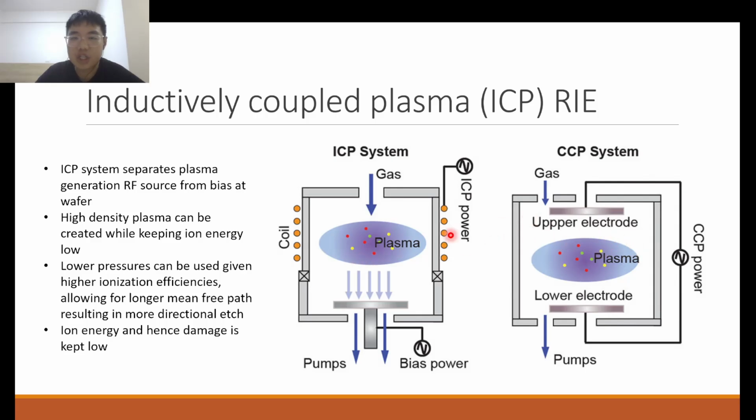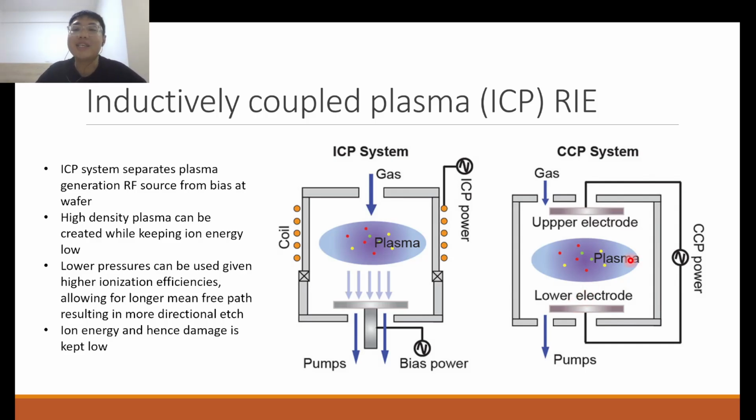Okay, so this is my second last slide, but basically it is to explain these two configurations that plasma etching can occur in. The case that we have been explaining just now is a capacitively coupled plasma system, where the bias that maintains your plasma is applied directly to your electrodes, where your wafer is. Your wafer will be on one of these electrodes.